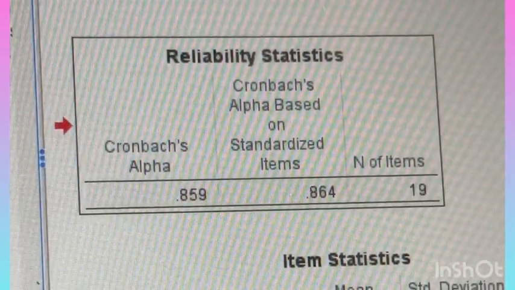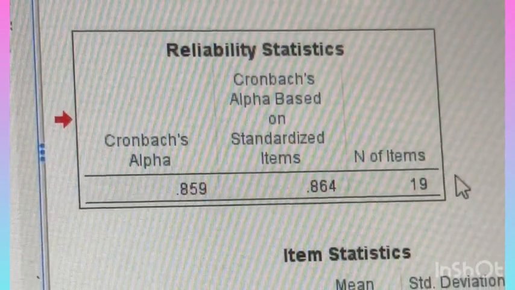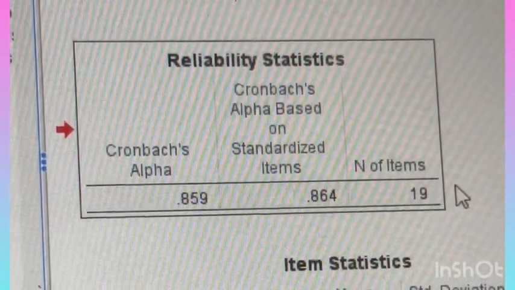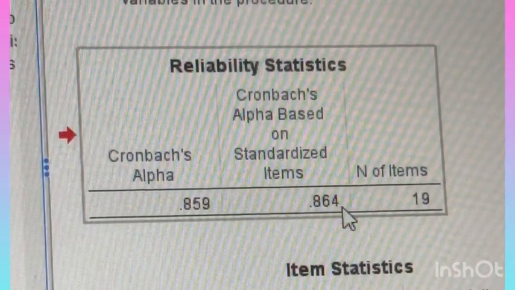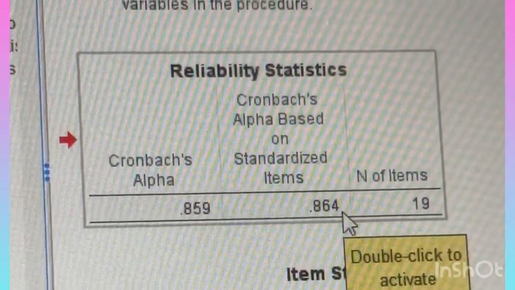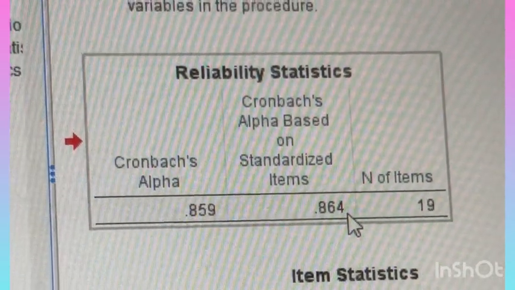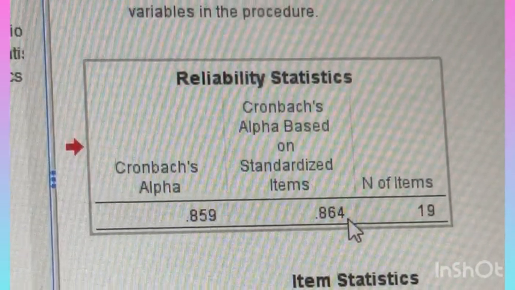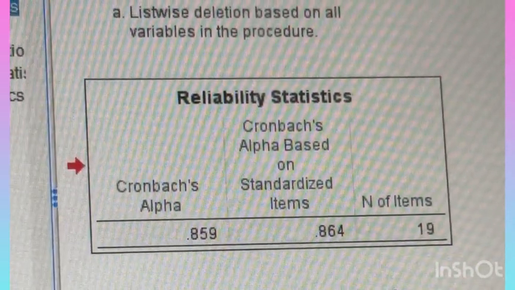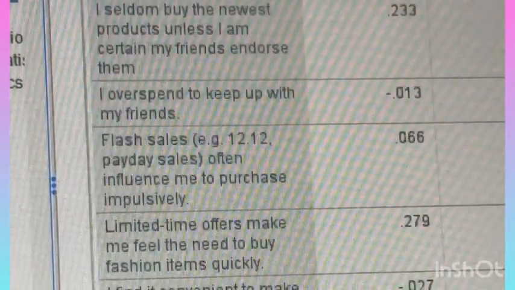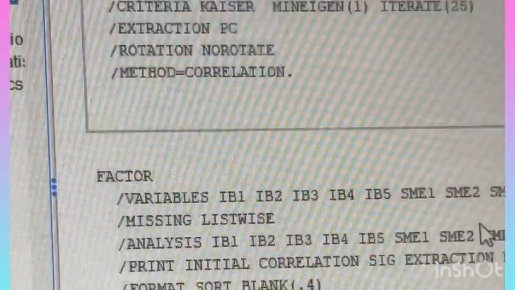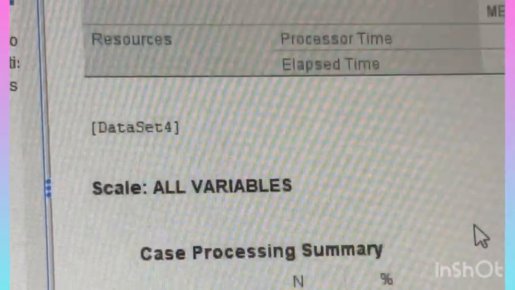So this indicates that I have a reliable questionnaire, and you see the standardized items I got 0.864, which means it is nearly identical to my raw alpha, confirming that my items have similar scales and variances. So overall, it means that my scale is highly reliable and ready for further analysis. Okay, this is my relevant statistics. This is my questionnaire and everything else.